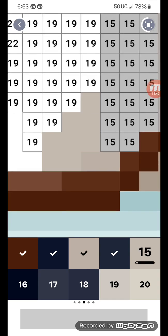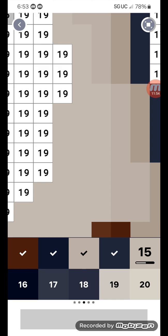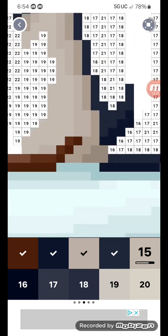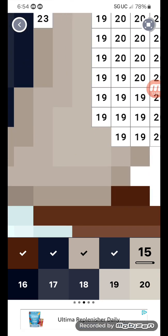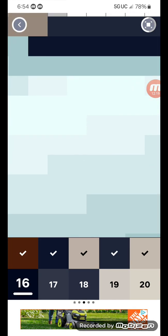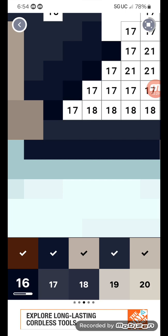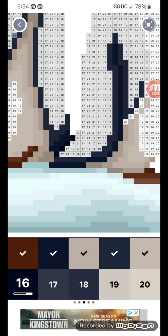15s. Whoa, there's a lot of 15s right here. Alright, let's be careful. Try not to hit the 19s, I mean. Carefully go this way. There we go. Almost there. Getting to the halfway point of this one, guys.